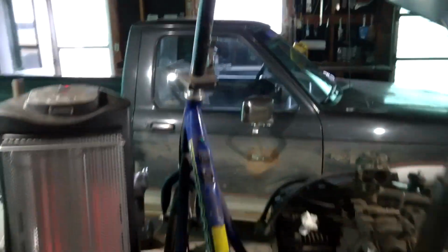So that's all we have time for today on this project, but next time we'll be putting the engine back on here, hooking up the rest of the clutch system and drivetrain, wiring and clutch and throttle, and taking this thing for a ride. So, I hope you have a very Merry Christmas, spending it with family and friends, and remembering the reason for the season.